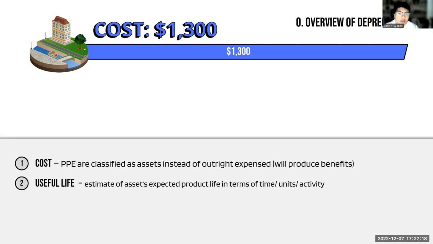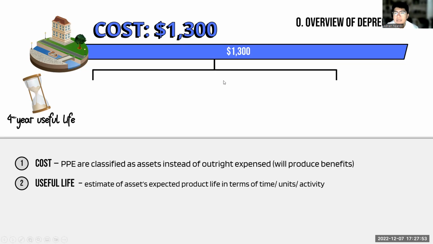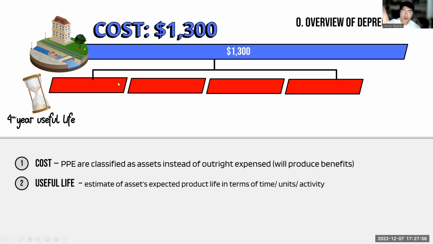Next, there is this thing called useful life. Now, useful life can be in terms of years, can be in terms of units of activity. But in essence, pag bumili ako ng computer, there's an assumption on how long will that computer last that will produce its benefit. So let's say the usual is that it probably has a 4-year useful life, meaning from now until 4 years, that's the amount of time na expected to have use or to produce benefits for me. And therefore, yung 1.3 million, what I can expect is that I can break it down into 4 periods. Year 1, year 2, year 3, year 4.